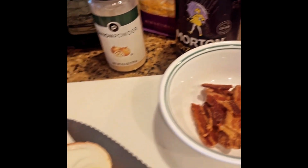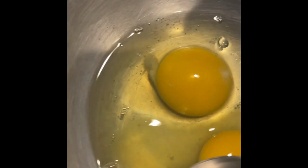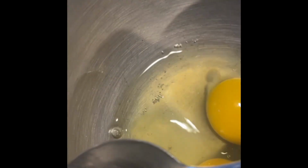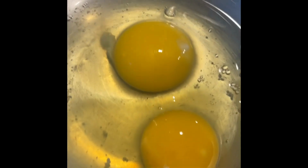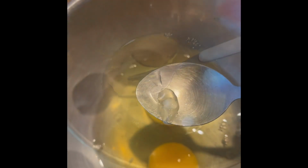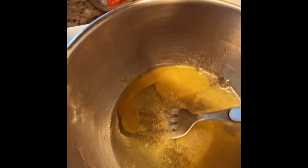I'm going to show you how to make a nice breakfast sandwich. Here's some of my ingredients. I'm going to start with the eggs. I like to remove the germ first. That's something common that Haitians do. They remove this part of the egg, the white part that you see there, from the egg before they whisk it. So that's something I go ahead and do myself.